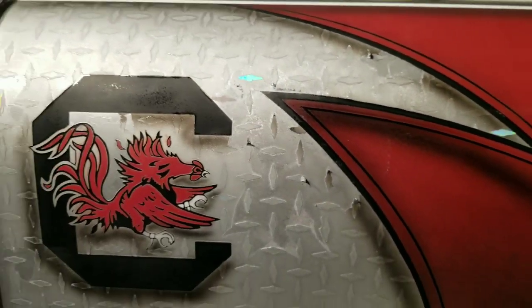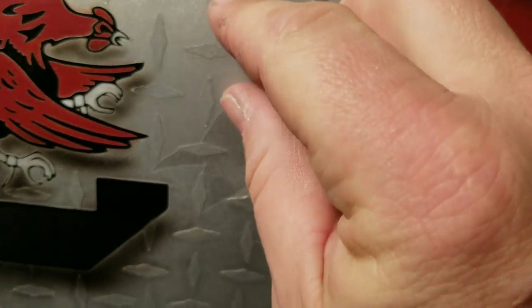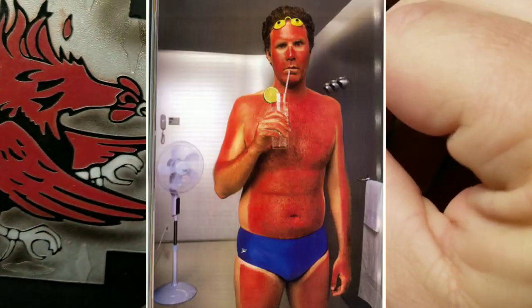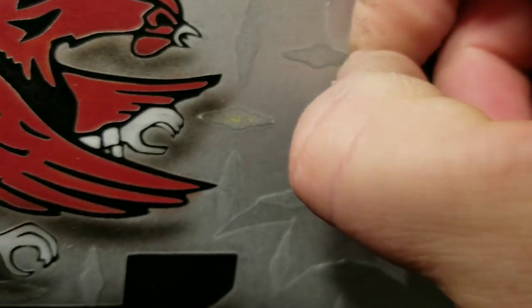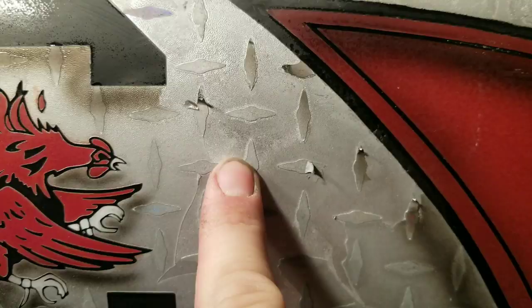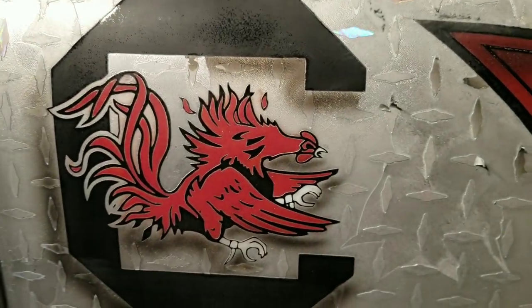They can't put mail in a mailbox that looks this crappy, you know? Look, this stuff's peeling off like a sunburn. Check this out. It's kind of satisfying. I'm not going to lie. So we had a reaction. No big deal. You just do it again. You did it once. You can do it all over again, right?